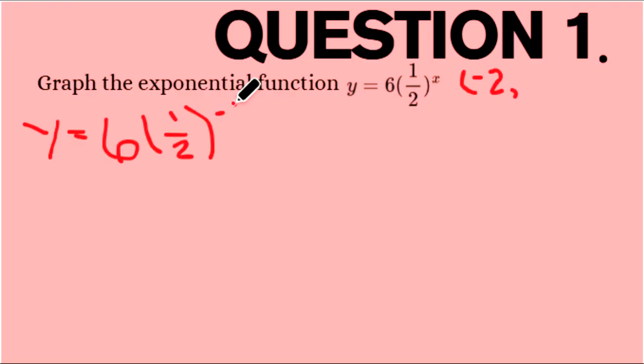So this is -2. Okay, so we have y equals 6 times. Now, we have to make this a fraction because of the exponent rule. So I'm going to change this to a 0.5. So we're going to have 1 over 0.5 because a fraction over a fraction is just more than my left brainness can take.